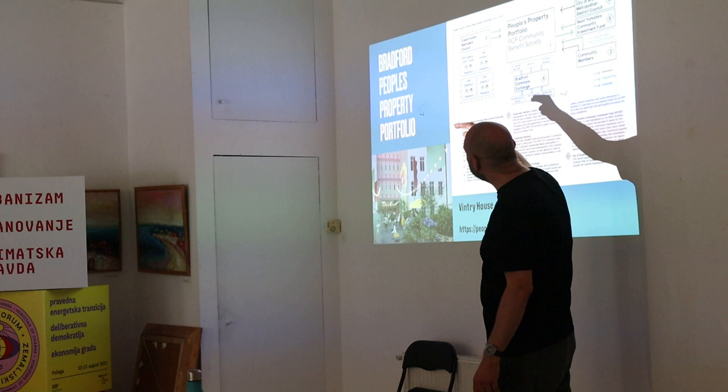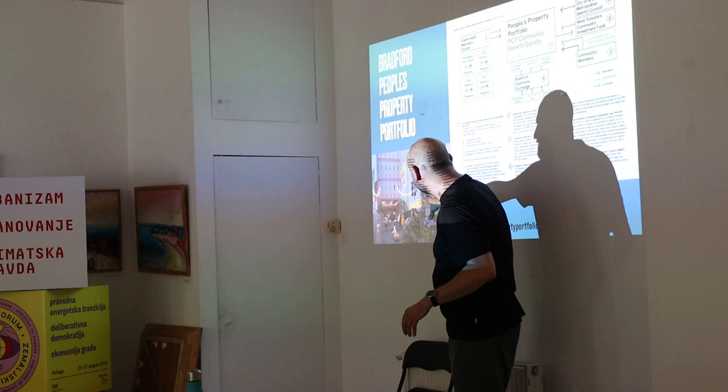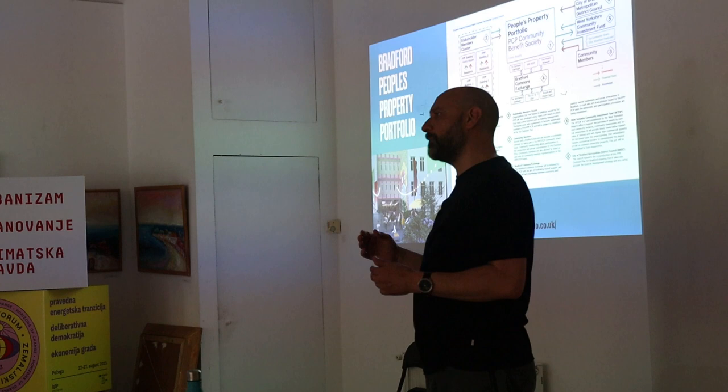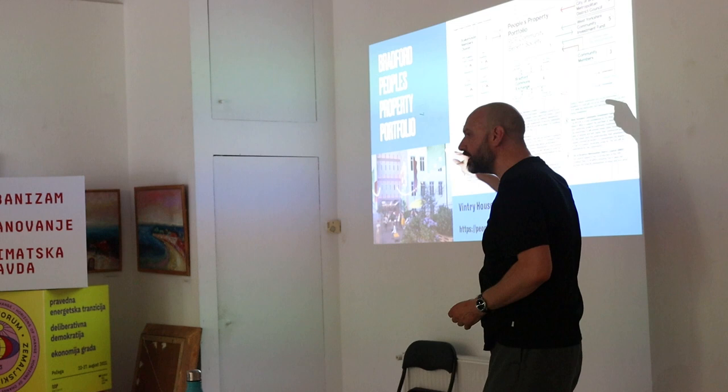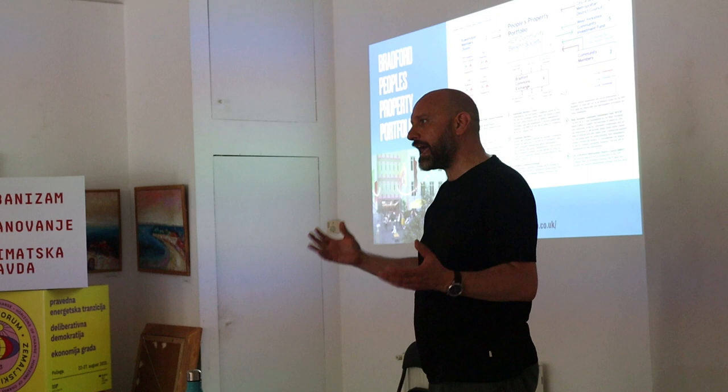There's a project here to make the People's Property Portfolio. This building here is called Victory House, and this has been agreed, it's been taken over, and there'll be a theatre there, an art space, community offices, a community radio station, a series of bars, a rooftop bar, etc. But their idea is that they will then take over a series of other properties in Bradford, because they're incredibly cheap, and they're all empty, the city centre is empty.